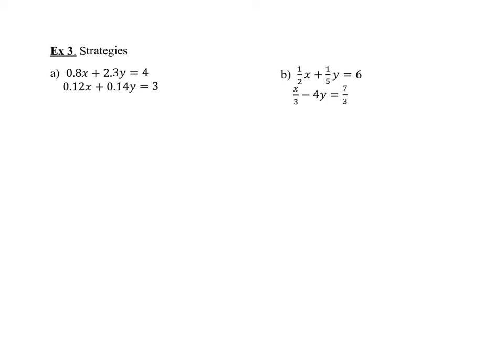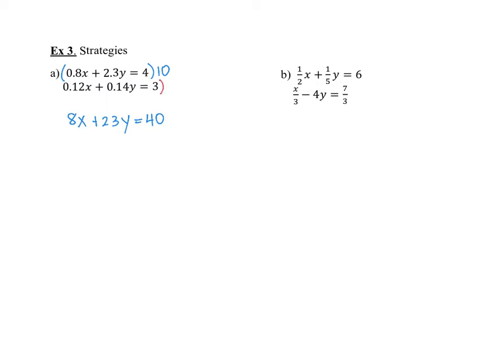Okay, so on the first equation, I'm going to multiply by something that would cancel out the decimals. So at least I don't have to deal with decimals. If you love decimals, go ahead and use them. Okay, I have 0.8x plus 2.3y equals 4. So to cancel the 8/10 and the 3/10, I'm going to multiply everything by 10. Okay, if I do that, I'm going to put it down here. I would get 8x plus 23y equals 40. Okay, I still have to solve it, but at least there's no more decimals in it.